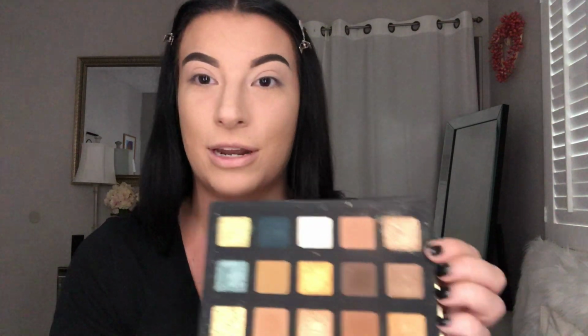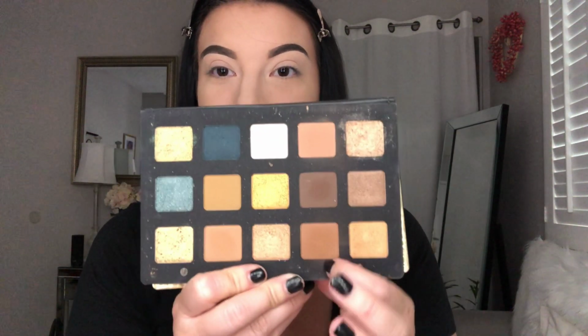This palette is very expensive, so for the same colors that I use in here, you could probably find them in any other palette. This is just what I use every day because one, I own it and I spent a hell of a lot of money, so best believe I'm gonna use it. So the two shades that I'm gonna be using is this shade and this one that darkens it just a tiny bit. If you can invest in this palette, I recommend it just because I think the colors work with everyday really, really well and are just so pretty on just about any skin tone.